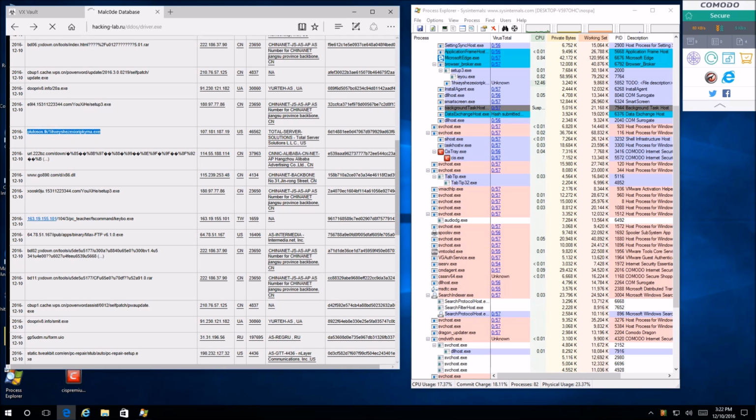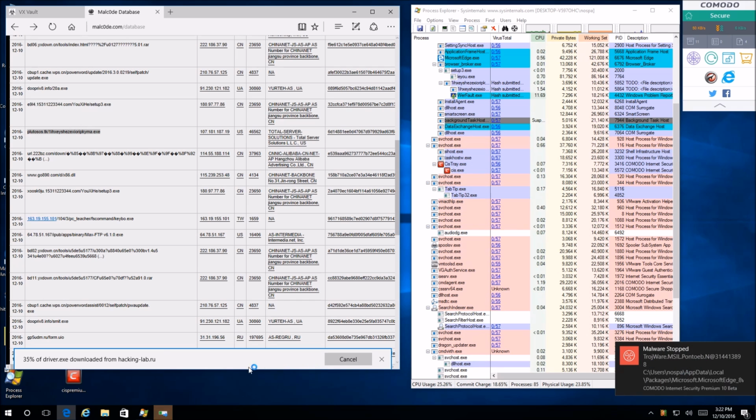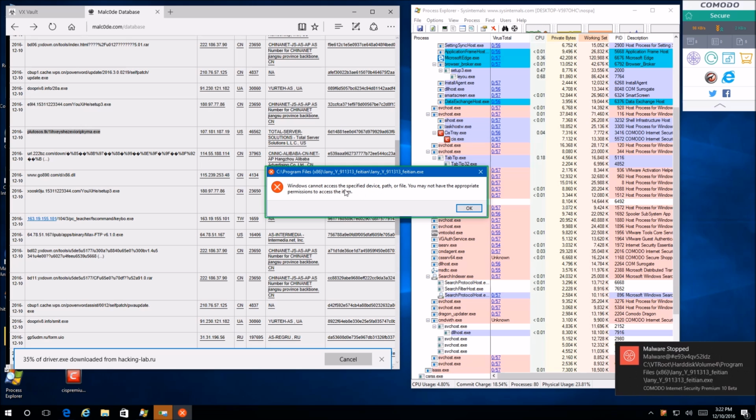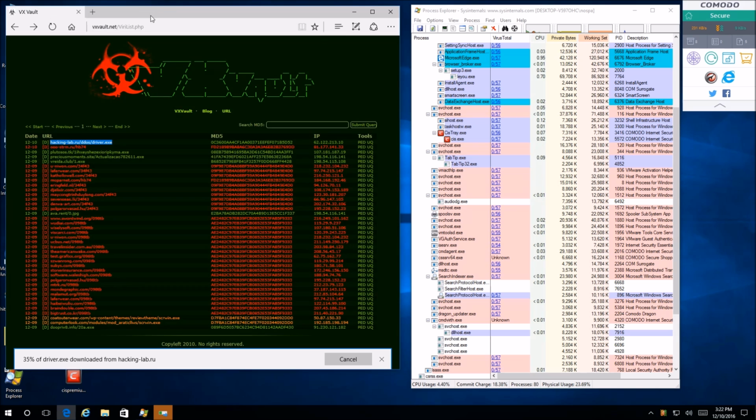So this is link number 6 now. Malware stopped, Trojan. Oh, what? This is probably the one that we sandboxed earlier. Basically it's yelling at us saying that it can't access the areas it needs to access, and you can see malware has been stopped as well. So that was the one that was sandboxed, I think it was number 5, the link we just did previously. Okay, that one was actually malicious.